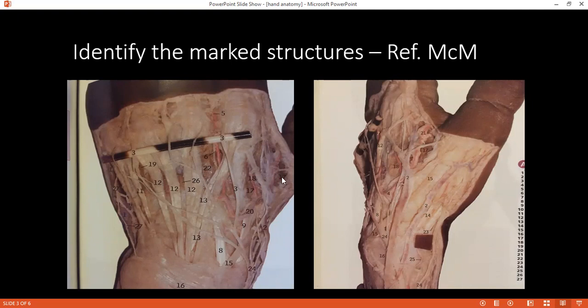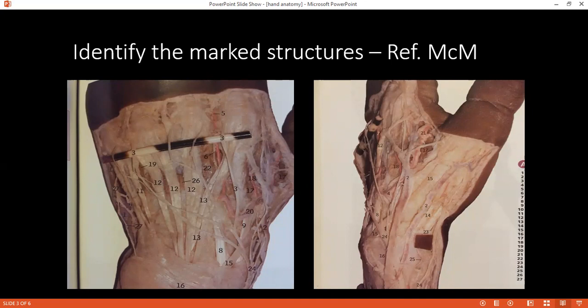Okay, if we come on to the right hand side image, here you see an area. Can you identify the area? Do you know what is it called? Snuff box area. How is it formed? Can you tell me the boundaries and the floor, please? We have extensor pollicis longus, which is posterior and medial, and abductor pollicis longus and extensor pollicis brevis, which is anterior and lateral, and the floor is scaphoid.